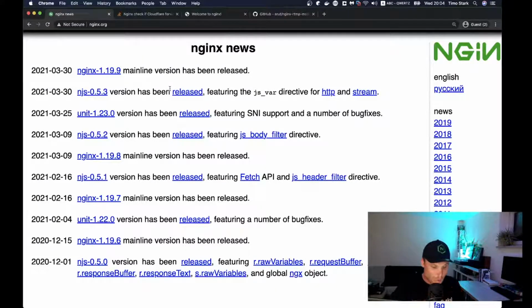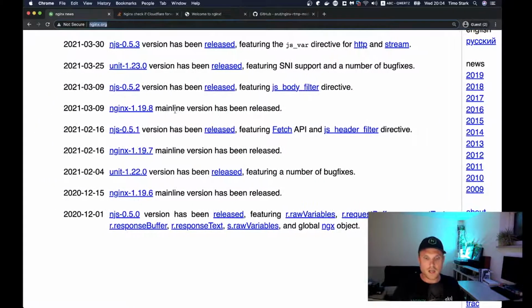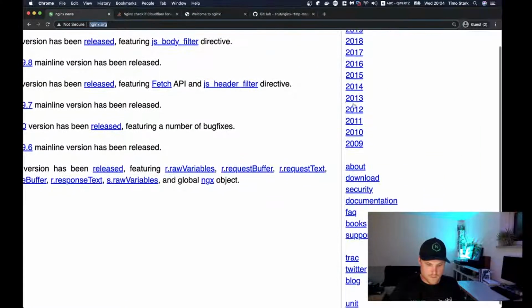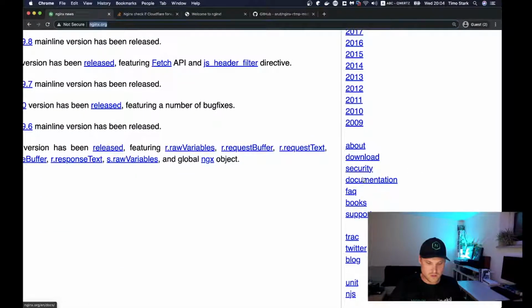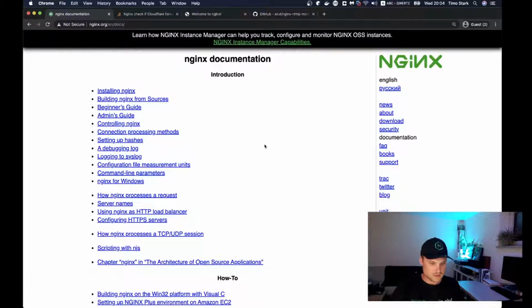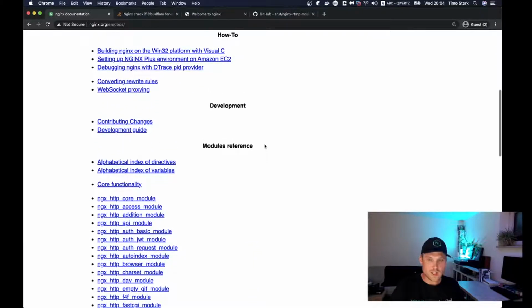It's always the same kind of documentation. So on nginx.org, we have these sections: news, about, download, security, and documentation. That's the interesting part here.